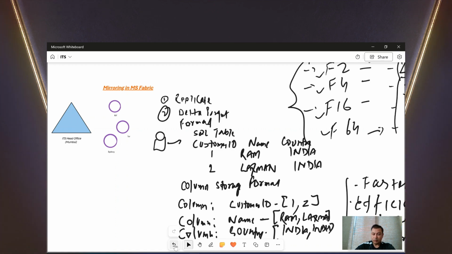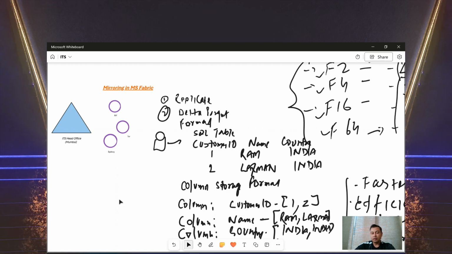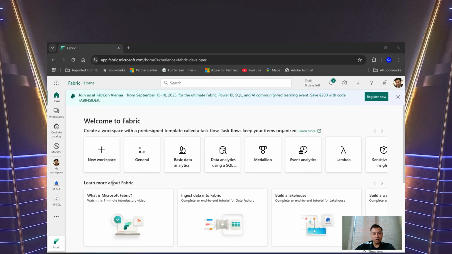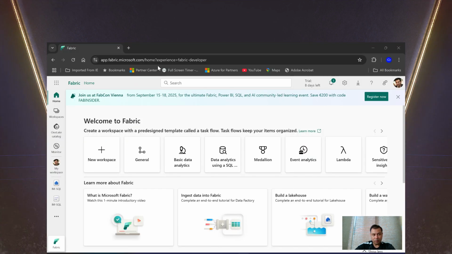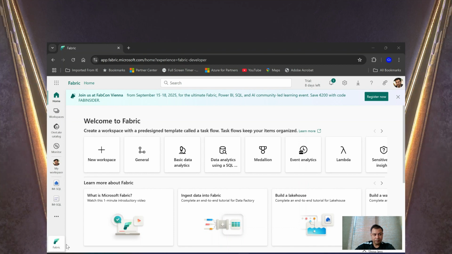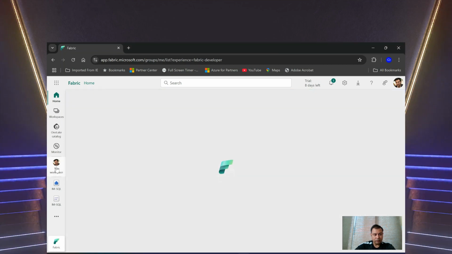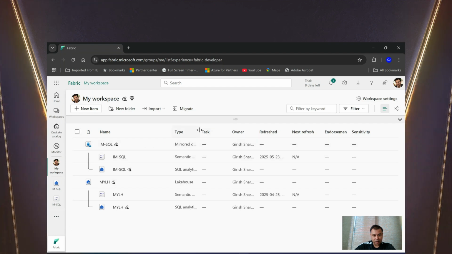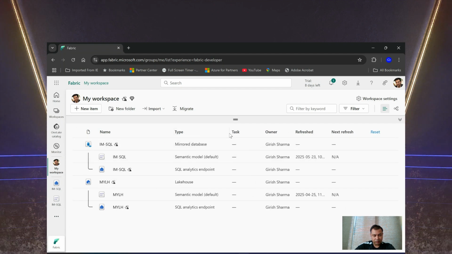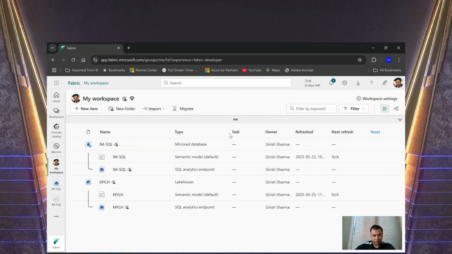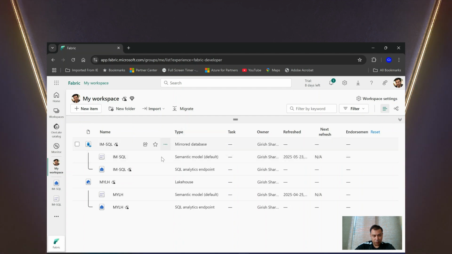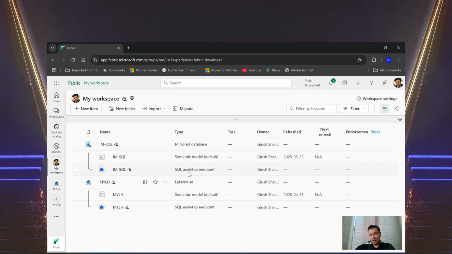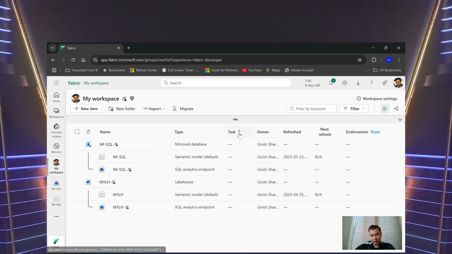So let me also quickly show you how this is going to look on your Fabric portal once you mirror the data. I'm on app.fabric.microsoft.com. I have a workspace with the name My Workspace, and you can see that I have mirrored this data. This is a SQL database from on-premises, and it creates two more objects, as I mentioned: the semantic model, as well as the SQL analytics endpoint.